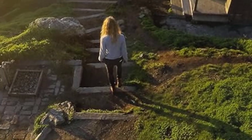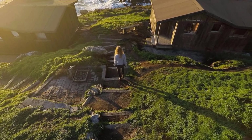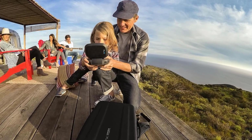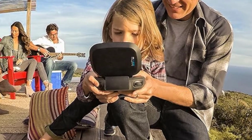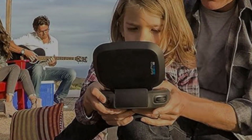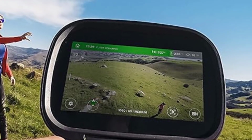Now that the Karma is back, we should give it a fair chance to prove itself again. It would be a good move too, because it turns out that they've come up with something quite special. Despite the fact that GoPro have never made a drone before, the Karma is an audacious almost $1,000 entry to the market. Usually I would put that down as a measure of hubris on GoPro's part, but it seems like the Karma is good value for money even at that price.